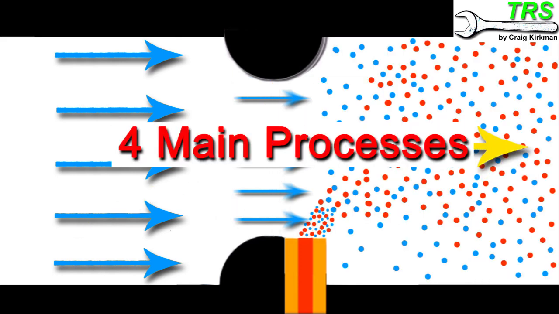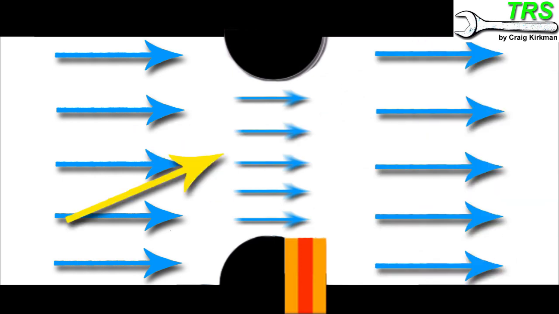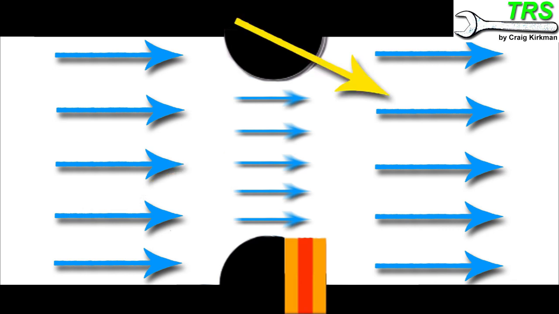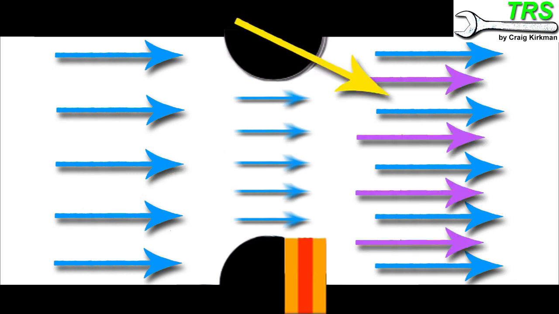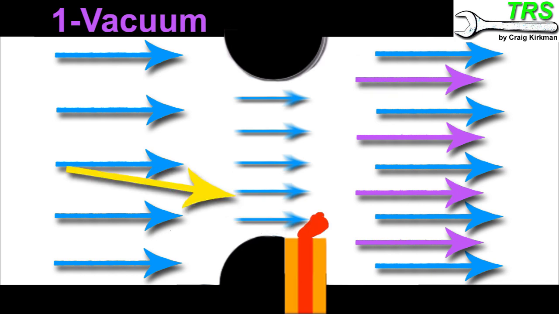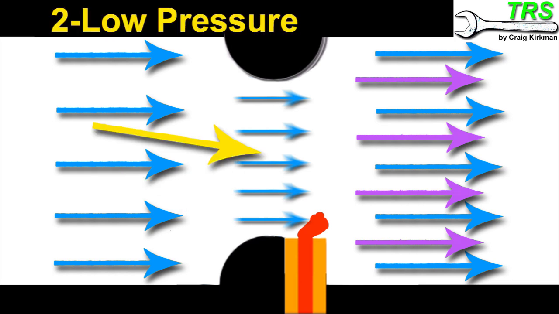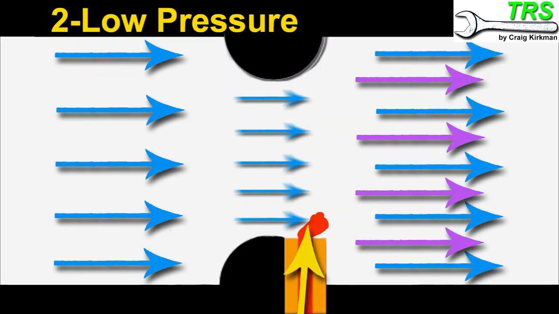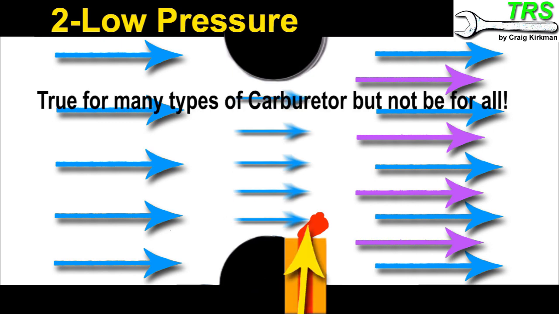There are four main causes for how fuel is drawn up into the carburetor and successfully processed for the engine to combust it. The first is that because the engine has to pull such a large volume of air through this restriction, it has to build up quite a strong suction pressure. This side of the restriction tends to have a higher vacuum, and it's this vacuum that helps pull fuel out of the main jet. As established, because there's low pressure inside this restriction, there's little or no pressure pushing down on the fuel, so it's easily drawn out by the vacuum into the inlet tube.